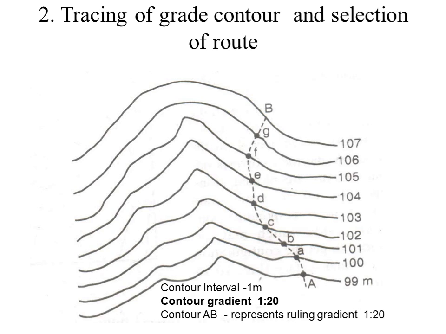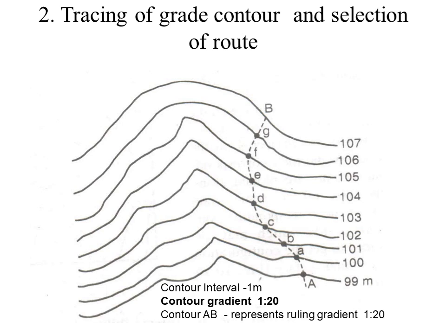First of all, we see what a contour gradient of 1 in 20 means. It indicates that when you go up by 1 meter, you go horizontally by 20 meter. So the horizontal distance between capital A and small a should be 20 meter, and the vertical distance between capital A and small a is 1 meter. After marking small a on the 100 meter contour, by taking a suitable scale, the same as that of the contour map, and considering point small a, we can draw an arc with a length equivalent to 20 meter, and the point B is marked.